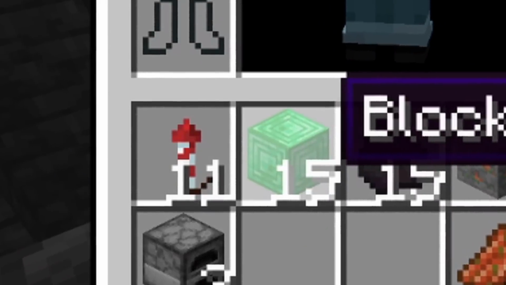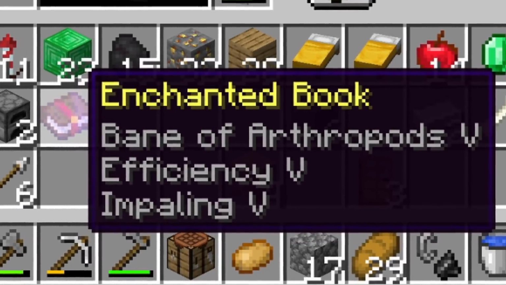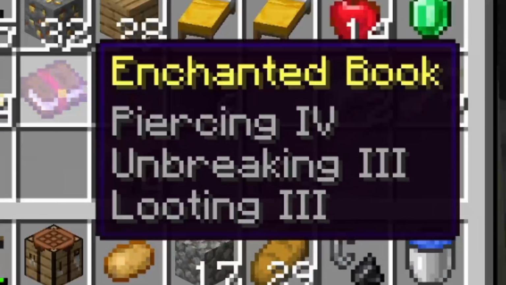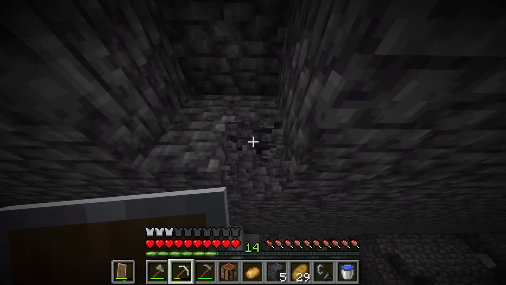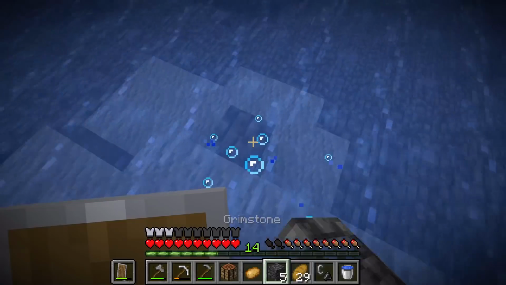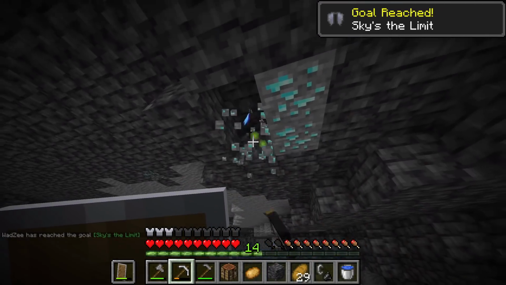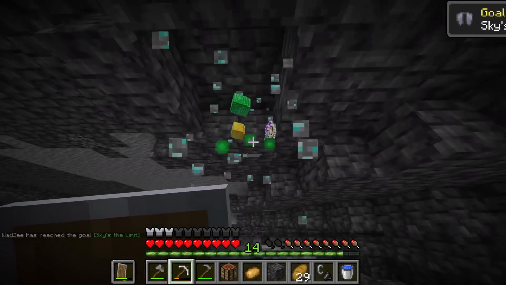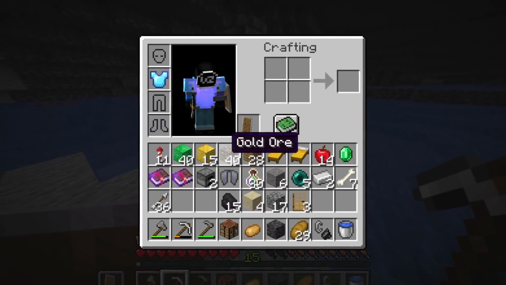We got 15 blocks of emerald and 11 fireworks. Okay. An insane enchanted book. Another enchanted book with looting 3 and 14 bottles of enchanting. I'll be honest, that is quite a disappointing start. Oh, we found some more diamonds. Okay, please, let's get more lucky this time. Oh, we got an elytra. Diamond armor. Ender pearls. Gold blocks? What? Why have I even been mining for gold?